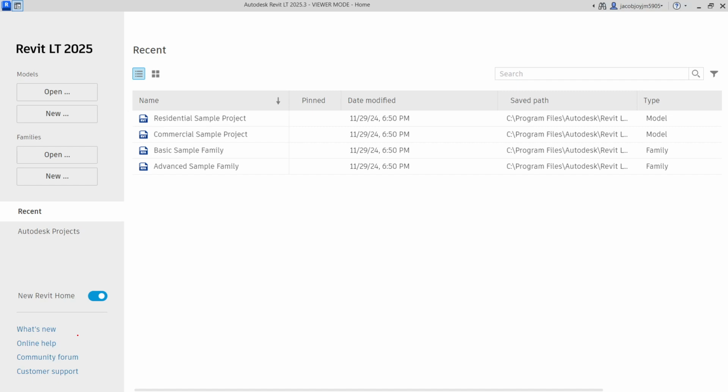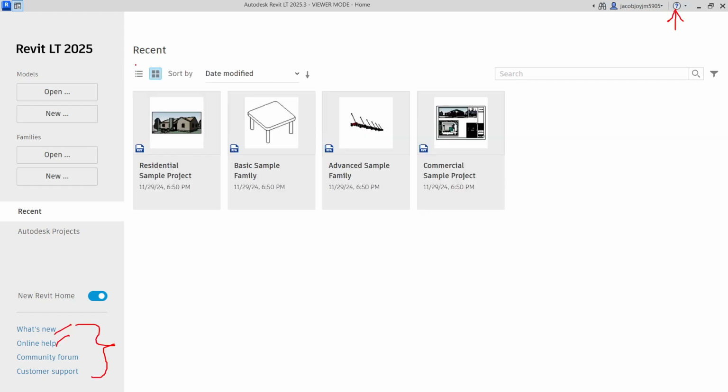So here in the next page you can see, so this is in detail mode. So in the previous slide it was in the thumbnail mode. Now it is in the detail mode.